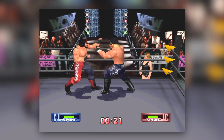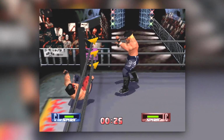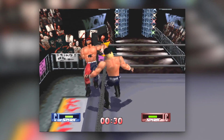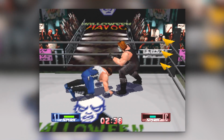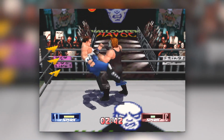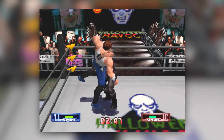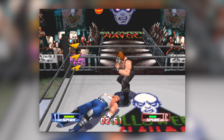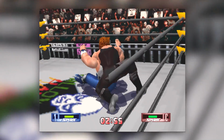Now, being that the Nintendo 64 was really known for some brilliant wrestling games, it's no surprise to see one show up on this month's chart. At number 5 is WCW NWO Revenge, the last of Aki Corporation's WCW licensed games for the system, before publisher THQ would obtain the lucrative WWF license. This game features the brilliant grappling mechanics that Aki's games were known for, delivering an awesome slice of sports entertainment.